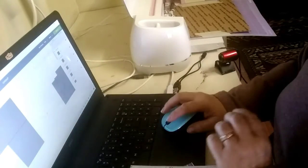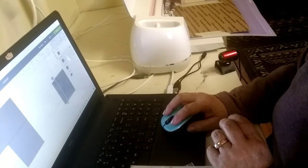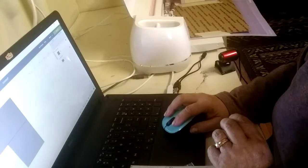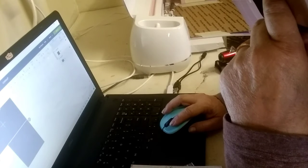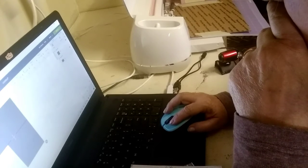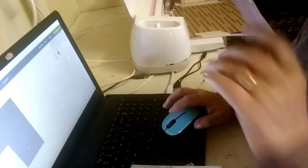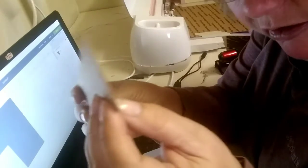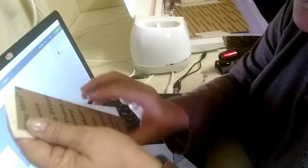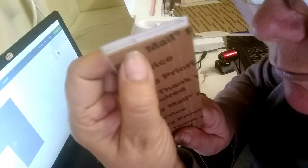So you see, now I'm going to delete these, because I want to bring in another shape, but I don't want to get rid of this one. So I'm going to click over here. I'm going to select all, weld. There. So now I have one good cut. Now this one was just a tiny, tiny bit off. If we look at it, the 2 inches was perfect, but it was about 1/4 of an inch off.